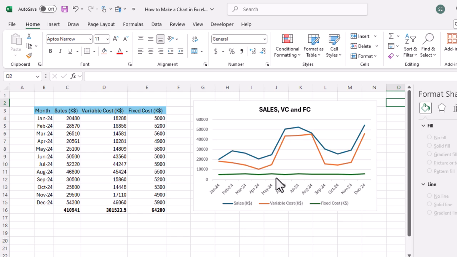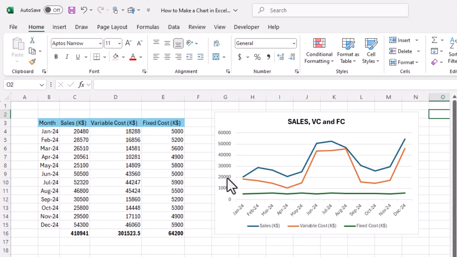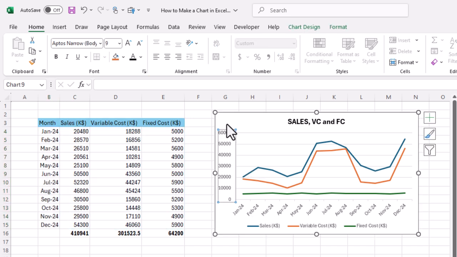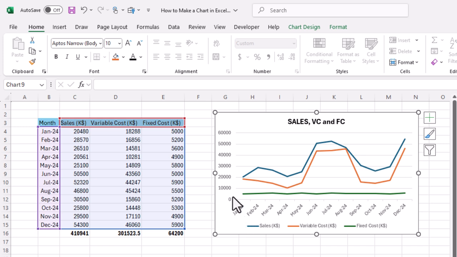But before we change the formatting of our chart, let's understand what this chart has. You can see on the horizontal axis we have months, from the first column of our data, from January 2024 till December 2024. We have all the months. On the vertical axis, on the left side, we have the amount in hundreds of thousands, against which we have these lines.